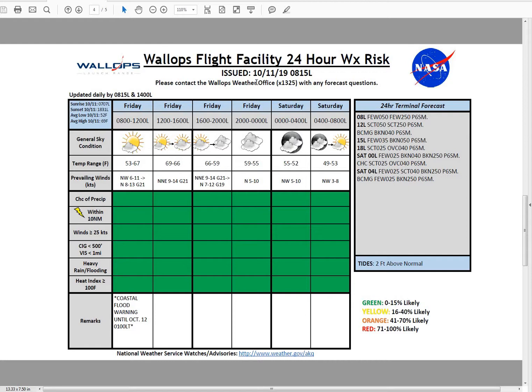For today, going to be seeing a high of 69 degrees under partly cloudy to mostly sunny skies. Winds are going to remain northerly around 8 to 13 knots and slightly gusty. Not really anticipating a wind advisory today. Winds are going to shift more northeasterly as we move into this afternoon, and that'll help to increase the cloudiness with that little bit of flow off the water, helping to give us a return to some lower clouds again as we go into the late afternoon, early evening time frame.